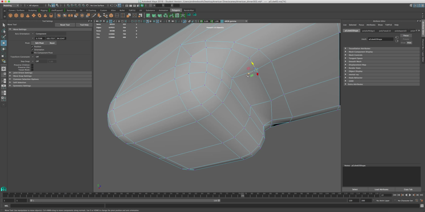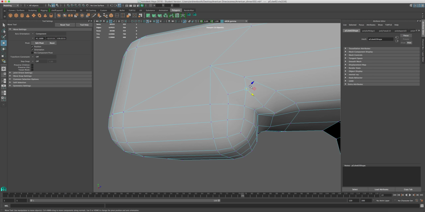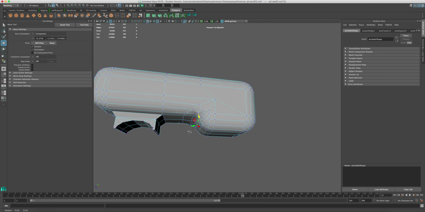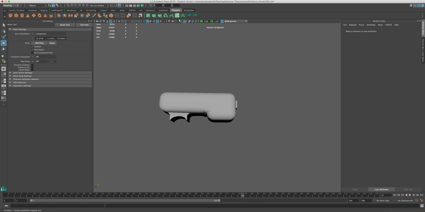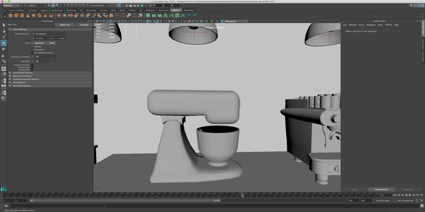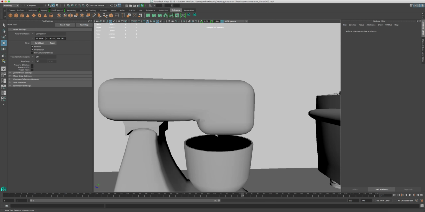So this shouldn't take too long. Like so. There you are. That's really good now. Now since we got the advanced shape sorted, I'm going to end it here.